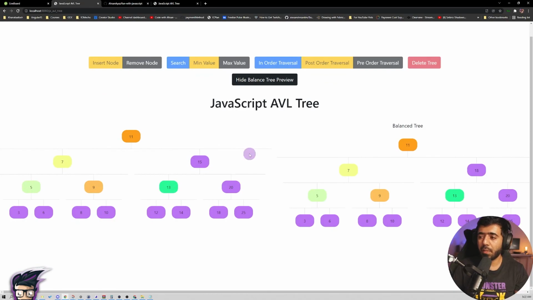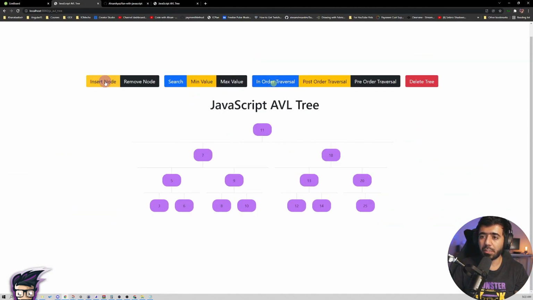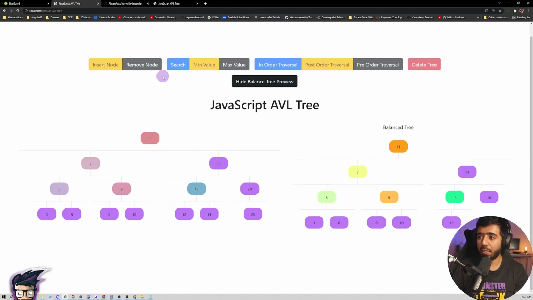If I remove the node 15, let's see what happens. You see that we got this 15 removed from the balanced tree, and this 18 from here came all the way to the top, to 15. So you can see that the 18 came here, and then the 20 and the 25 are still there. So we made this sort of imbalance. Now I can keep removing this 18 or some other nodes as well. For example, I can now remove 18. It's going to bring 14 up top. It brought it from here.